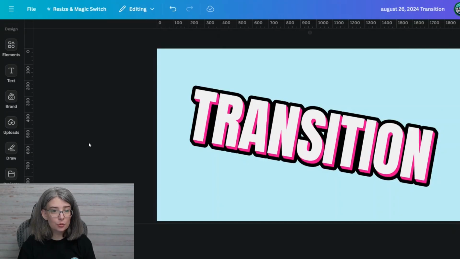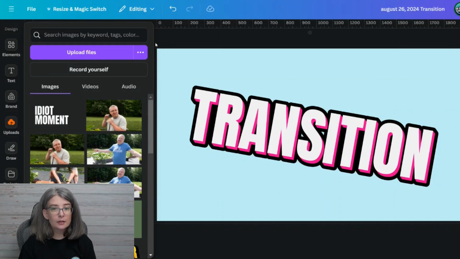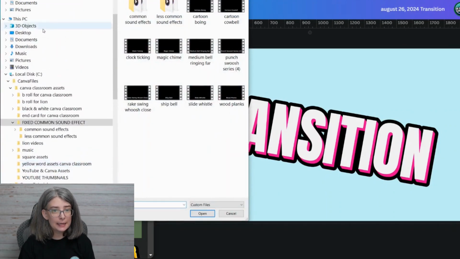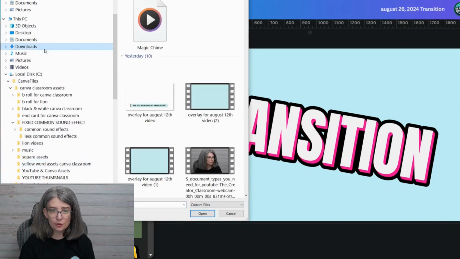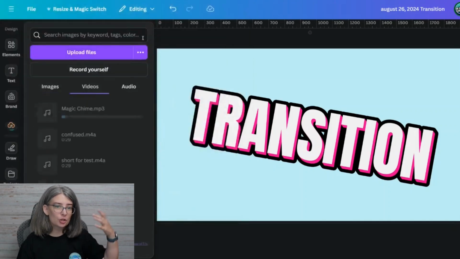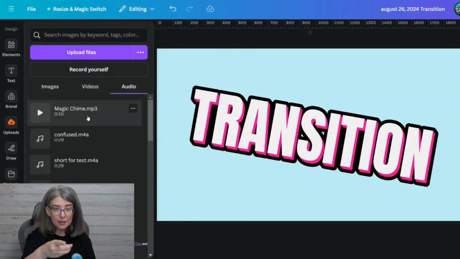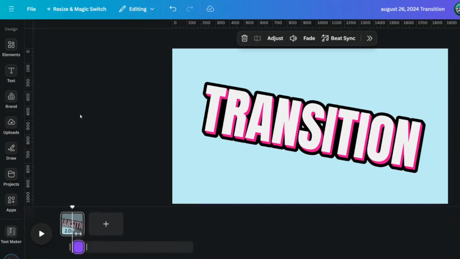We are back on our Canva design. Go to Uploads. Click Upload File. I need to find, it should be under Downloads, it is, Magic Chime. It downloaded, it actually wound up being 10 seconds. I really only need 2 seconds of it. I'm hoping that it will fit within this design. We're going to click on Magic Chime. You're going to notice I need to left click and drag the audio to fill the whole space. Let's see.